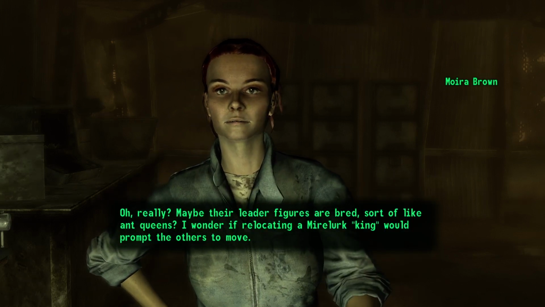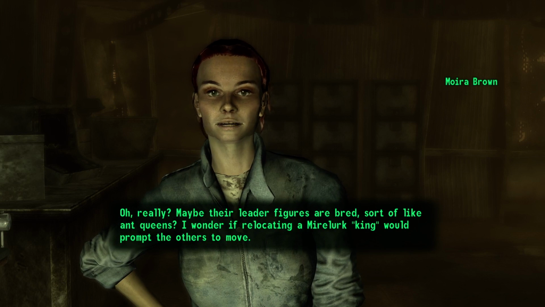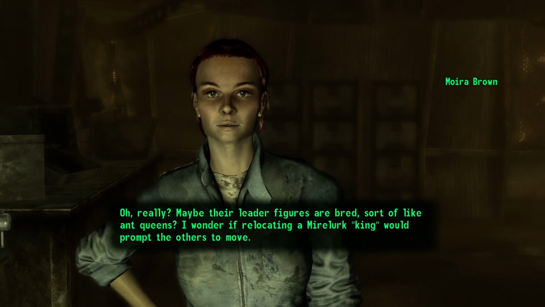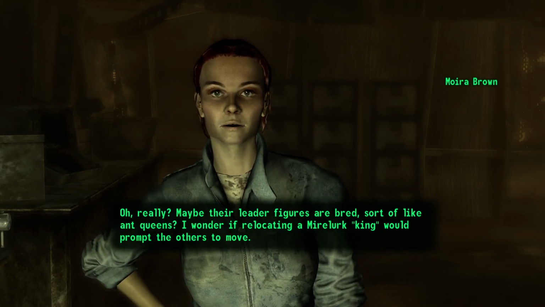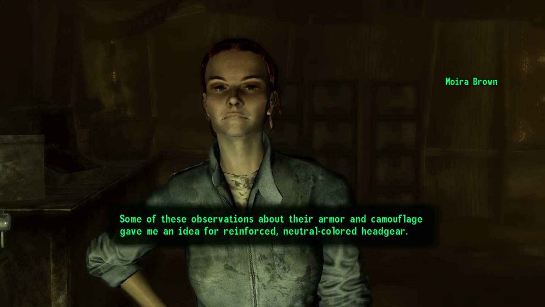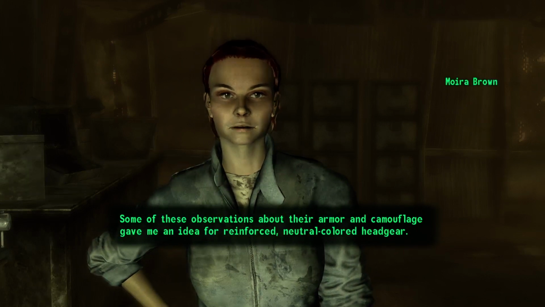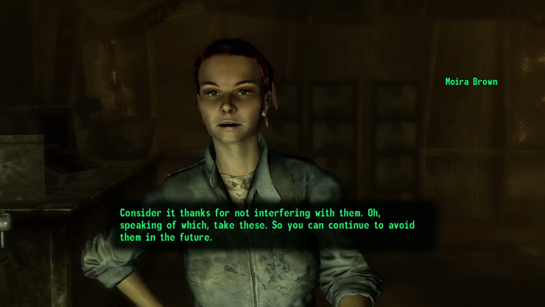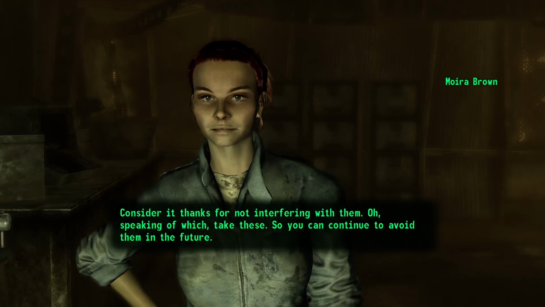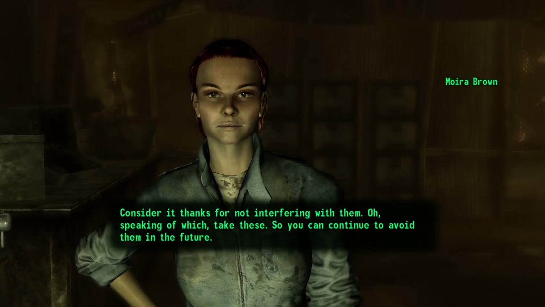Oh, really? Maybe their leader figures are bred, sort of like ant queens. I wonder if relocating a Mirelurk king would prompt the others to move. Some of these observations about their armor and camouflage gave me an idea for reinforced, neutral-colored headgear. Consider it thanks for not interfering with them. Oh, speaking of which, take these, so you can continue to avoid them in the future.